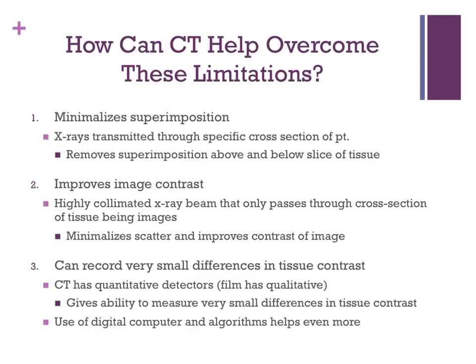So how can CT help overcome these limitations? CT minimizes superimposition, one of the big drawbacks of film-based radiography and conventional tomography. X-rays are transmitted through specific cross-sections of the patient, which removes the problem of superimposition above and below the specific cross-section or slice of tissue being looked at.